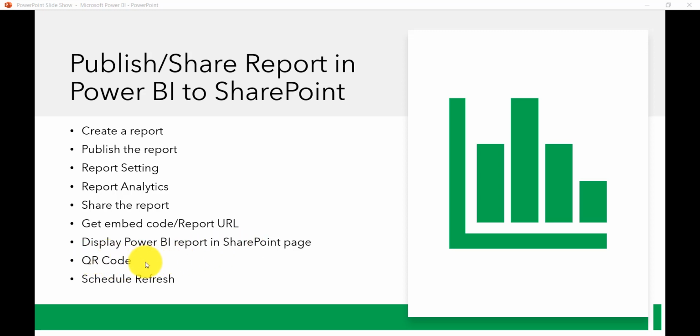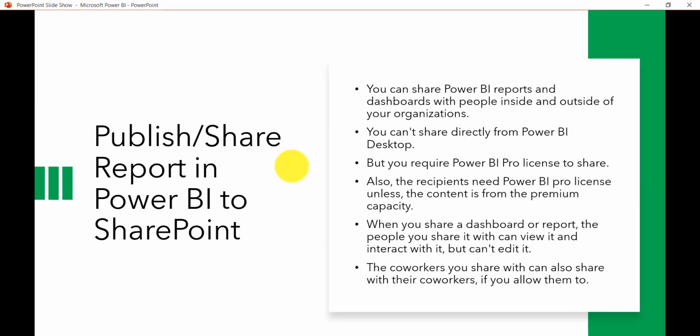And then we will see how we can generate the QR code so that users can scan through the mobile app and see the report. And then we will see how we can schedule the refresh for the report so that you will get the updated report. So before creating the report, we need to understand a few things over here.